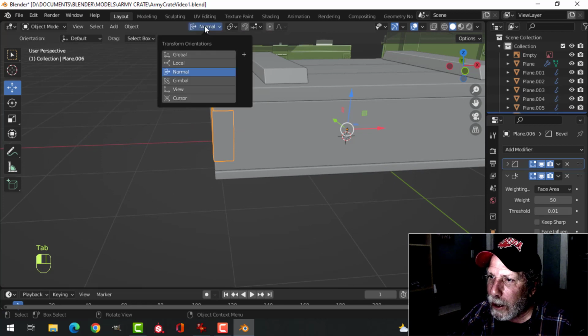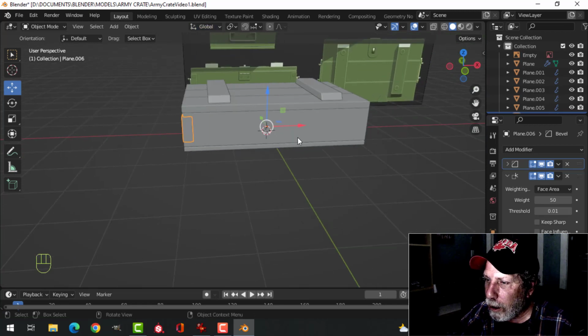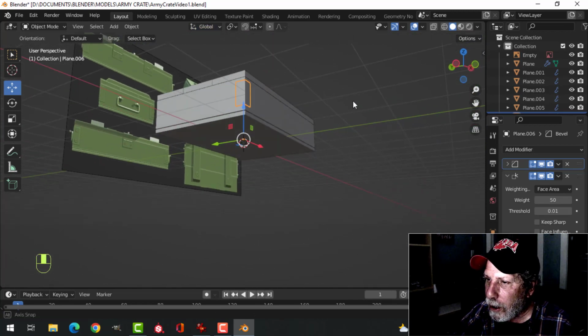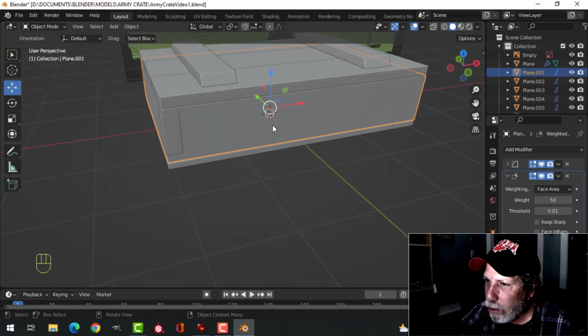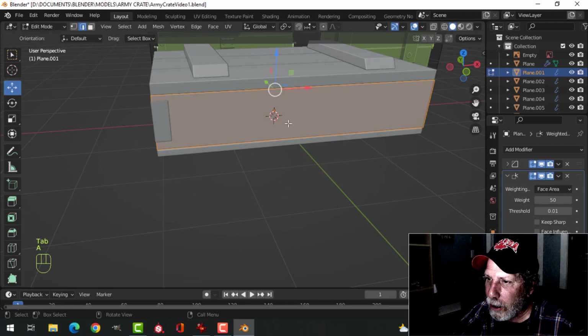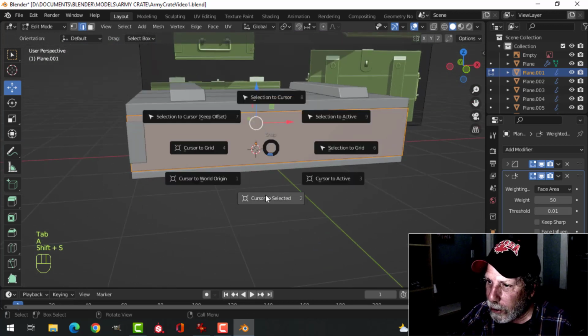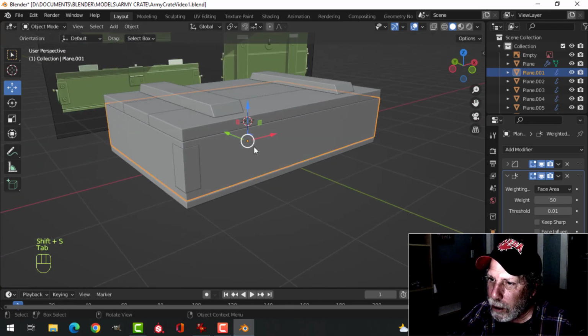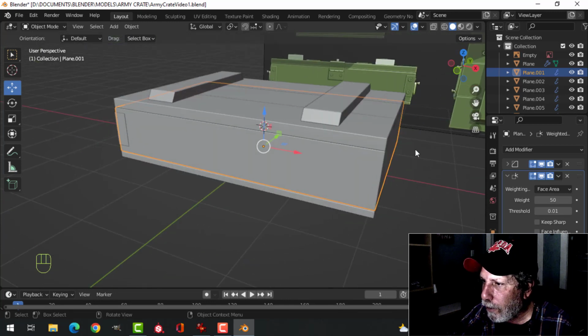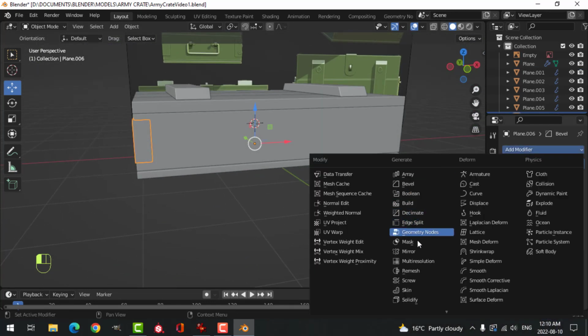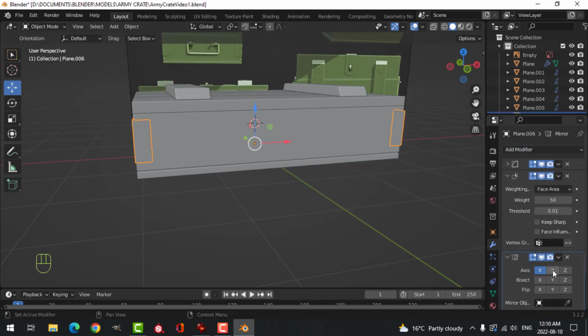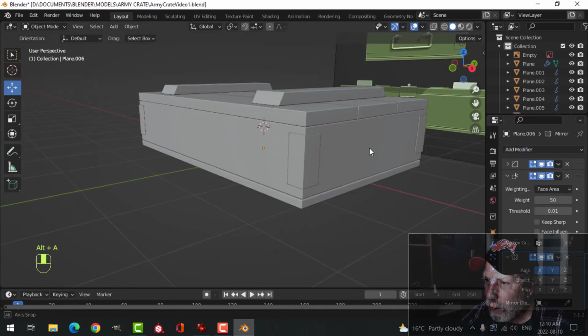Okay, back into object mode. Let's switch back to global. The 3D cursor is still in the middle, and if you feel that it isn't, we're going to mirror around this central rectangle here. So let's just go in, select it all, Shift S, cursor to selected. That just brings the 3D cursor into the middle of this middle box, and now we can mirror these. Mirror, X, Y, and you have them all around.